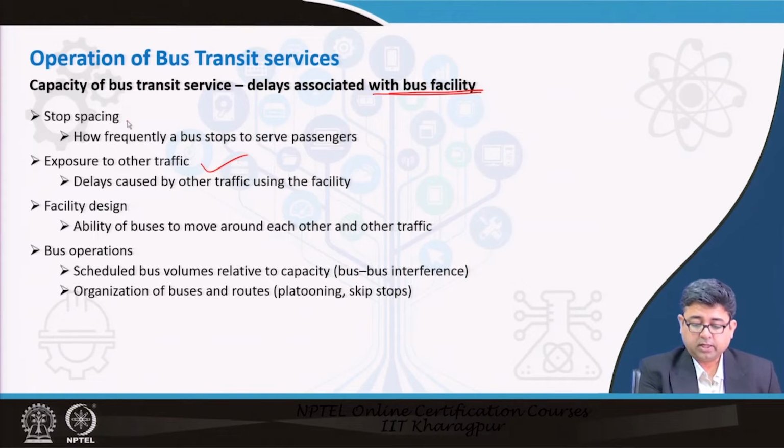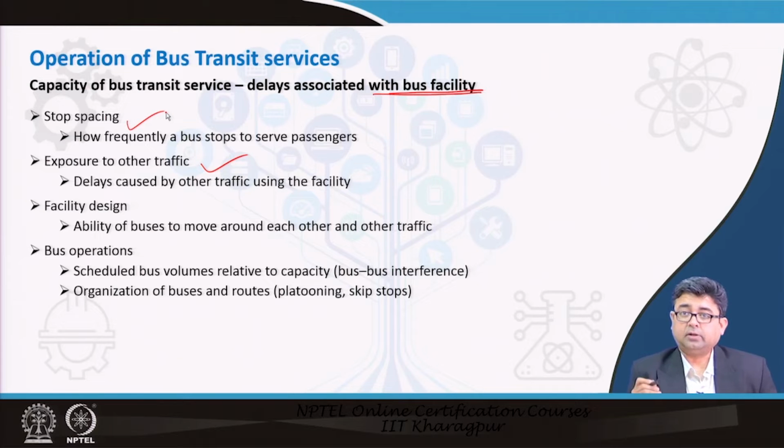We have told you that if the spacing is close on one hand, you may maximize your person capacity, but then the bus has to stop every 20 meters, 30 meters. So, that reduces the speed, and that increases the delay, and then reduces the capacity of the system as well.